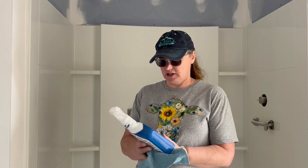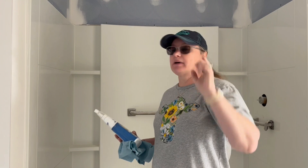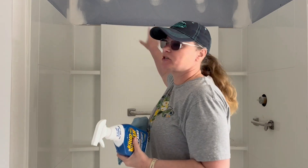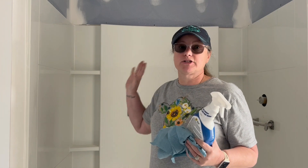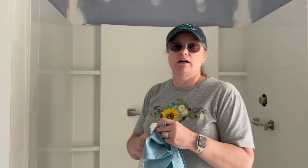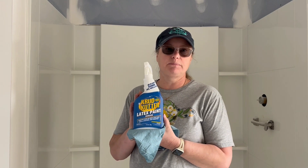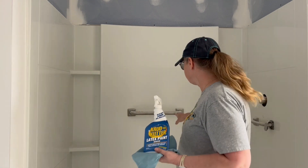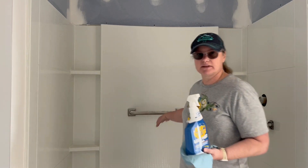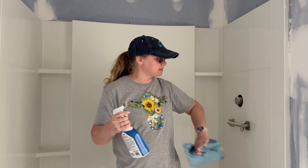Now I'm in here in my mother-in-law's shower area. Unfortunately, when they sprayed the ceiling and mudded it out in here, they didn't cover up our shower. So caution number one: when you have contractors, don't assume they're going to cover your stuff up — make sure you handle that and it's very clear that it's going to be done. So we bought this product at Home Depot. It's for latex paint. The lady said the metals could be very hard to clean. The paint is really on there. The instructions say with dry paint you spray this stuff on — we're going to spray it all over because it's covering the whole shower.